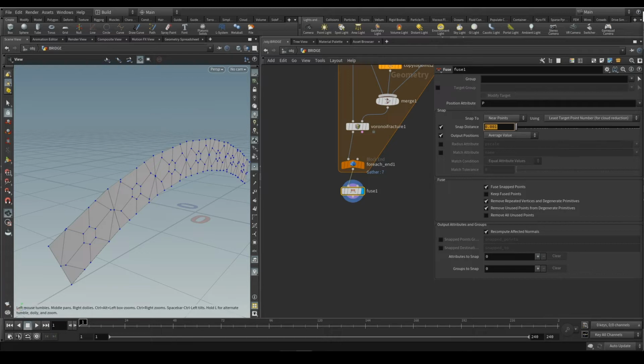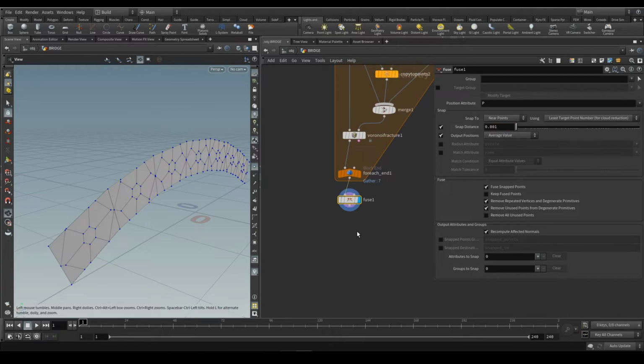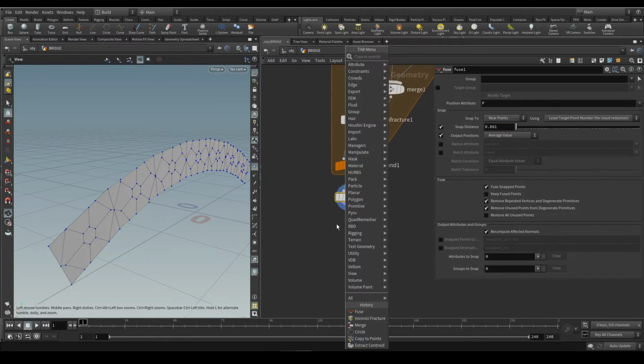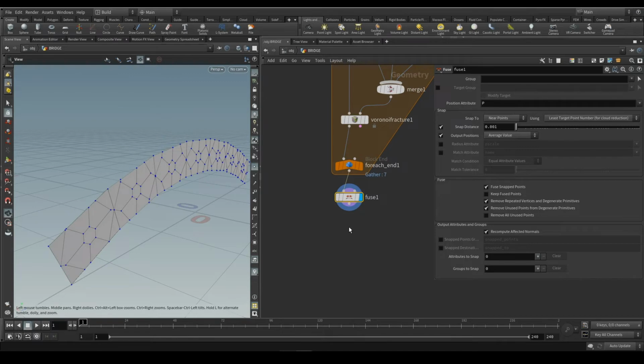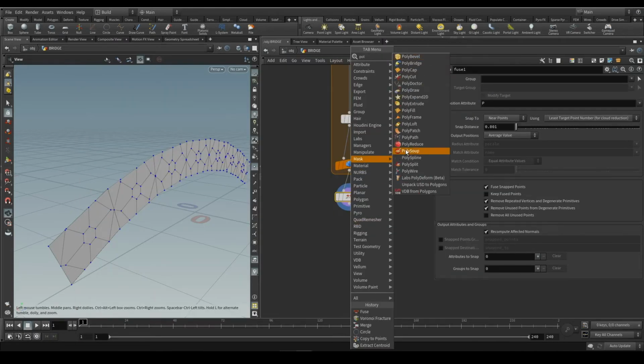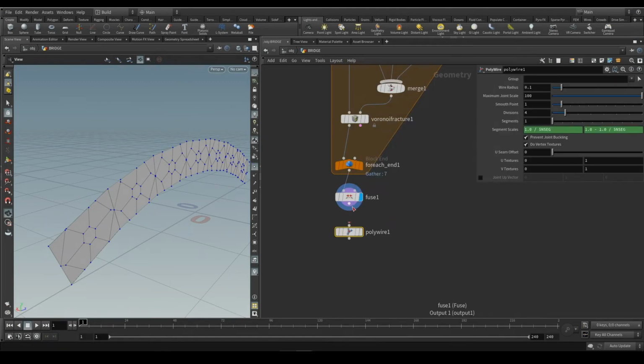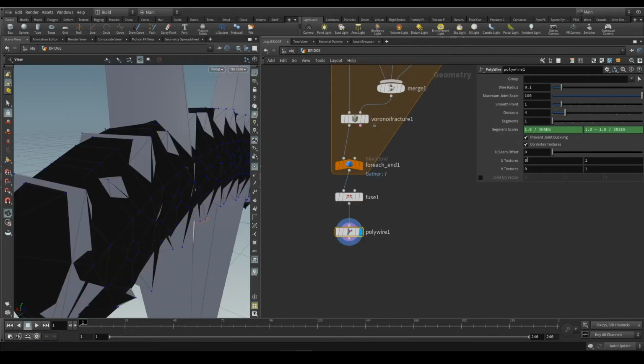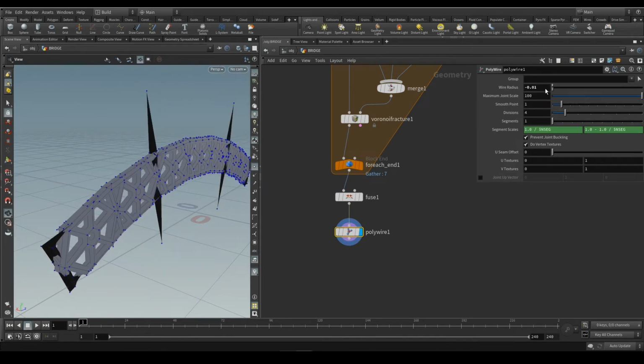At this time there are many ways to do this. Also, you can go easily with simple poly wire, right there. Changing the radius, smallest radius.